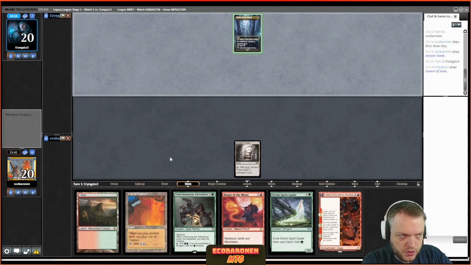Here's a cavern. So it could be up against goblins. Goblins must be a kind of a terrible matchup. Maybe I didn't tweak my sideboard enough for that deck. Something like Pyrokinesis, stuff like that.